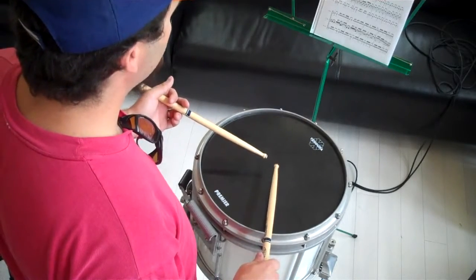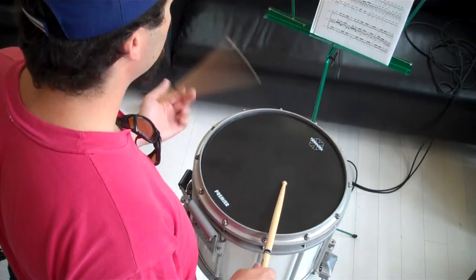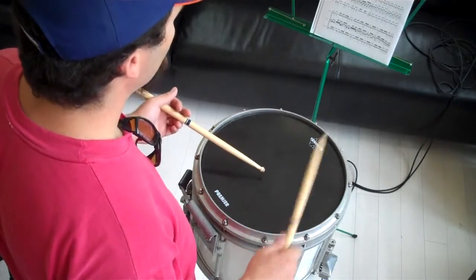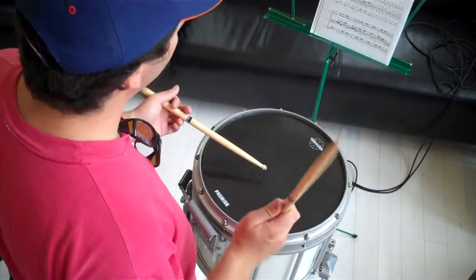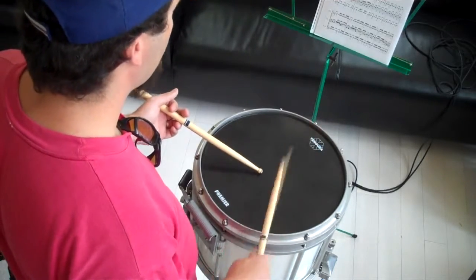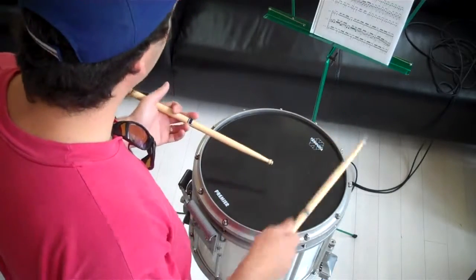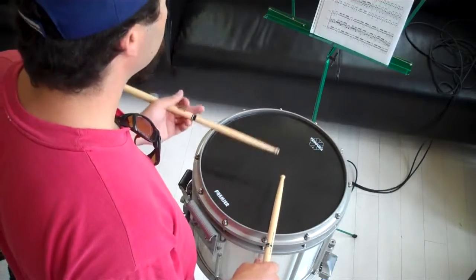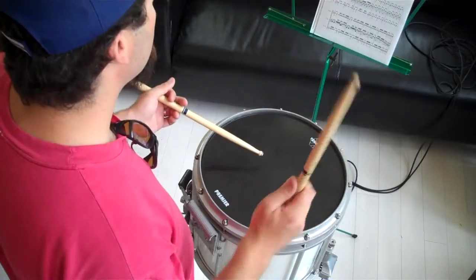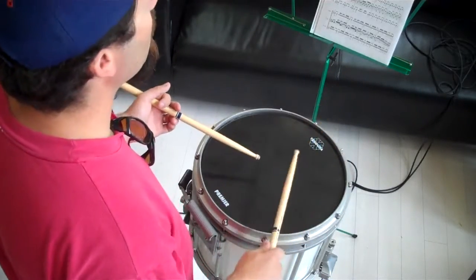Next two measures, you have an accent pattern. One, two, three, one. One, two, three. Accent, accent, accent, accent. So. But, but, but, but. And then the left hand's the same thing. So those accents are on beat one, the and of two, the and of three, and then four.